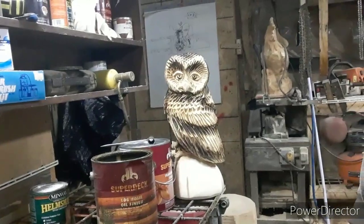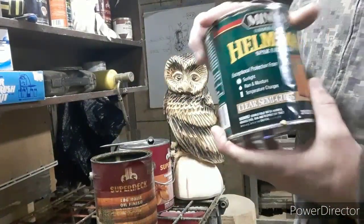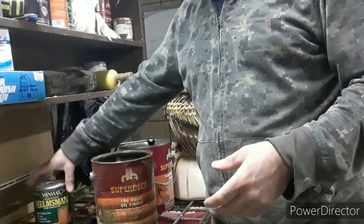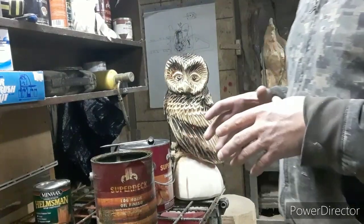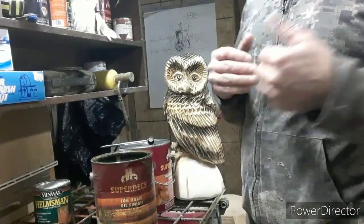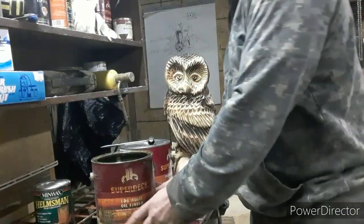The Helmsman Spar urethane. It's an exterior Spar urethane. You don't want to use a polyurethane. You want to use a Spar urethane. Anything Spar varnish with a super deck oil.